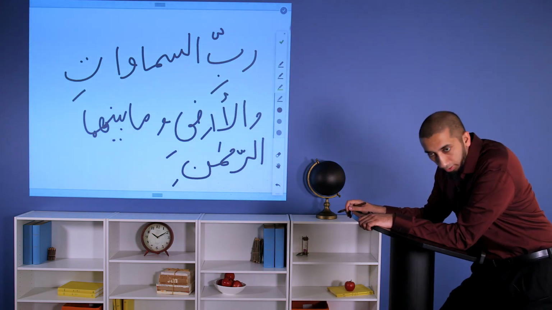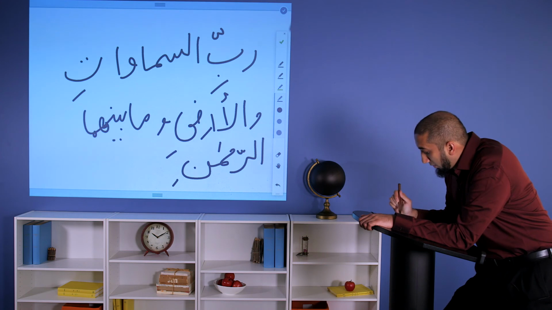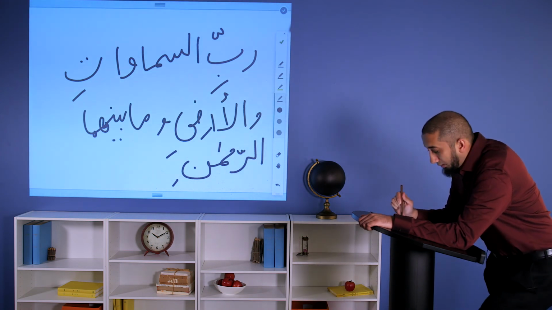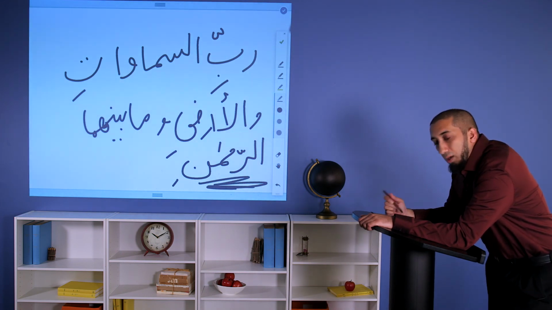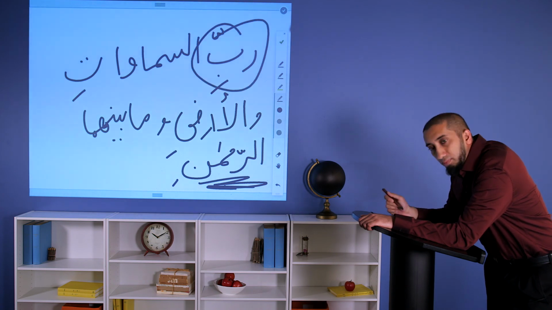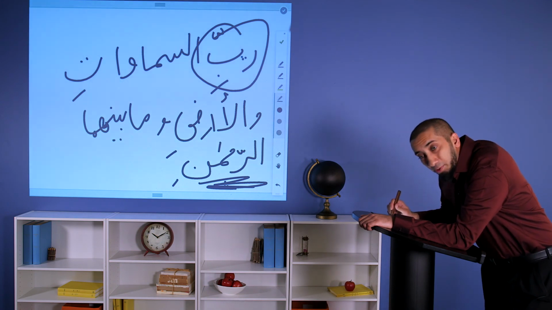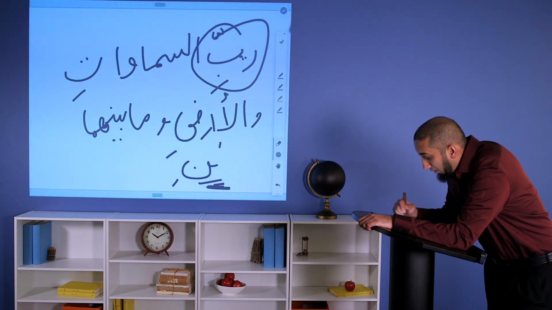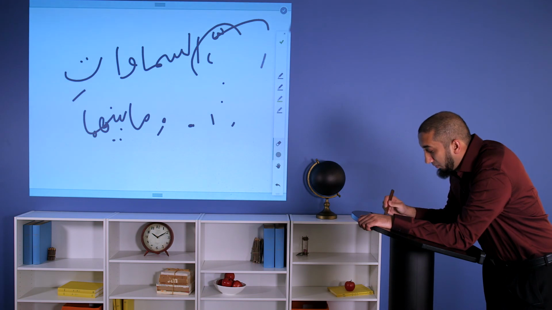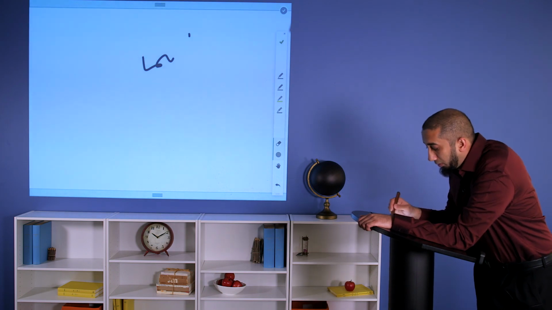Right. Now, look at Rabbi. It's a mudaf of as-samawati. And then as-samawati and al-ardi are together because there's a wa. And then al-ardi and wama baynahuma are together because there's a wa. Then there's the word ar-Rahmani. Ar-Rahmani has the same 4 properties as Rabbi. You see it? Rabbi is jar, Ar-Rahmani is jar. Rabbi is singular, Ar-Rahmani is singular. Rabbi is masculine, Ar-Rahmani is masculine. Rabbi is proper because its mudaf ilayh is proper. Ar-Rahmani is proper because of the al on it. Actually, Ar-Rahmani is an adjective of Rabb, all the way down, because it can't be right next to it. The Rahman Rabb, the excessively loving and caring Rabb. You get it?